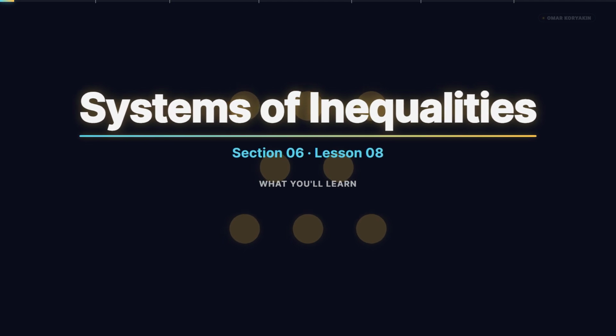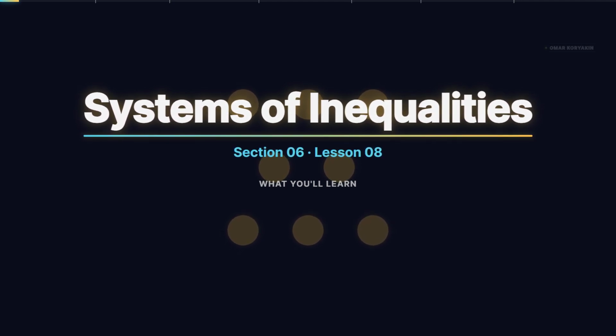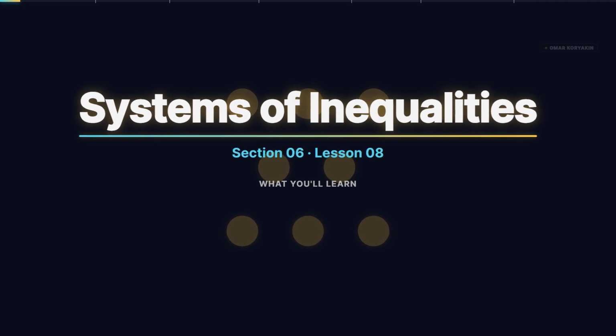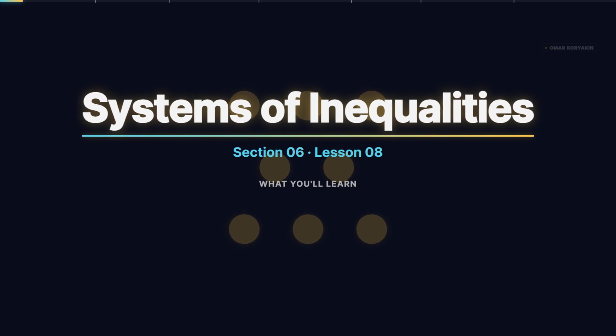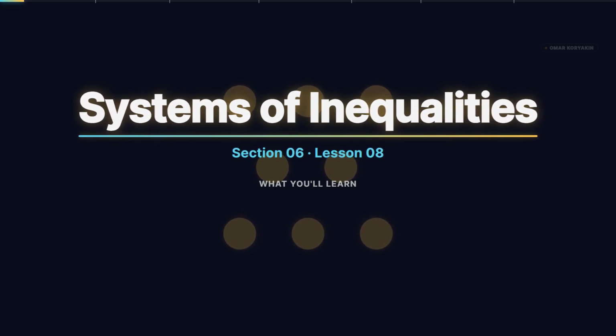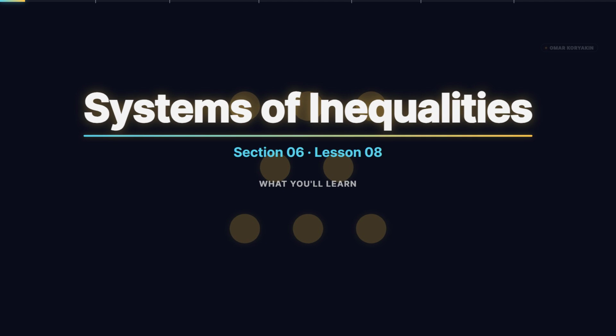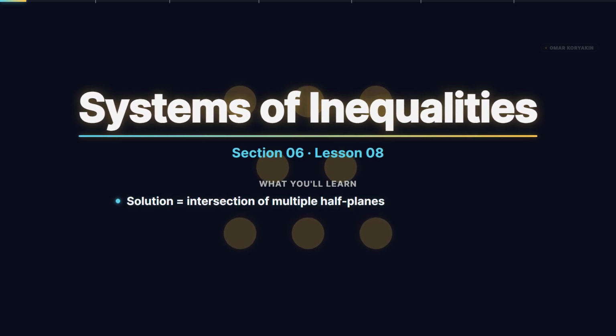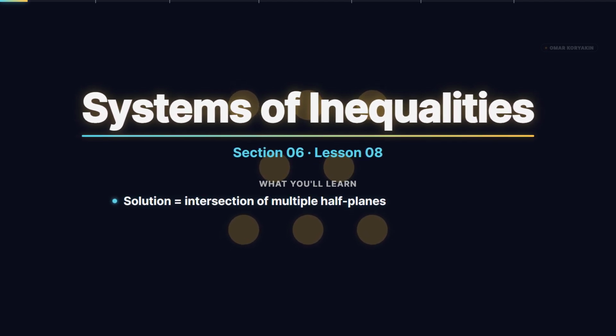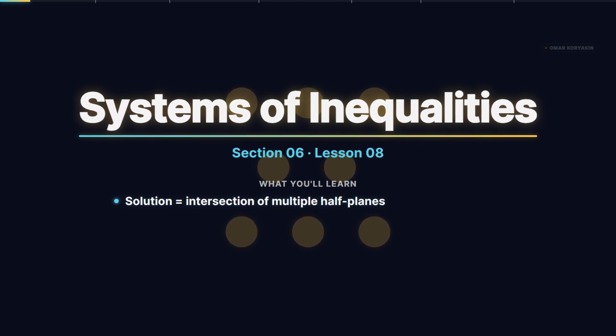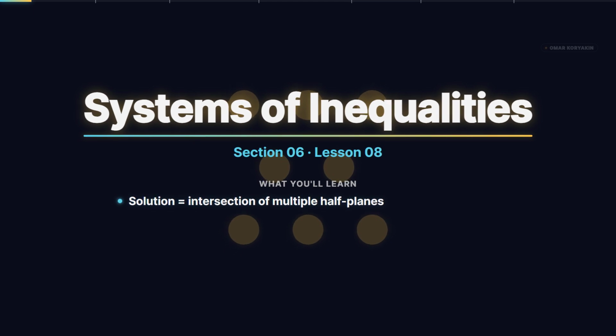A system of inequalities consists of 2 or more linear inequalities that must hold simultaneously, and the solution is no longer a single point or a line, but an entire 2-dimensional region of the coordinate plane, the intersection of the half planes corresponding to each inequality. Today, we lock in the half-plane intersection technique, the corner point identification, and the application of these systems to feasible regions for linear programming. First idea on the board.